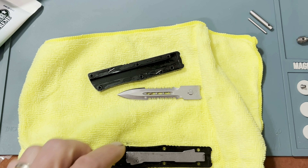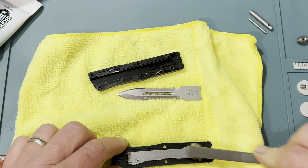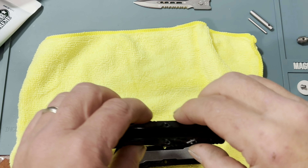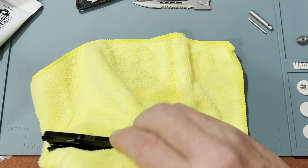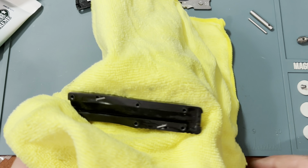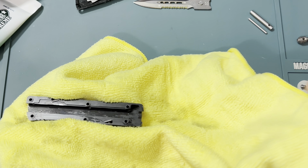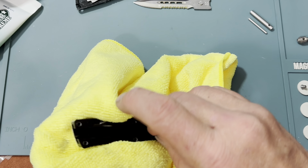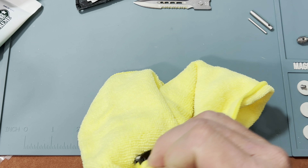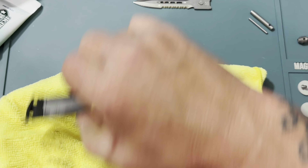Now I'm going to clean this part — just give it the old scrub. Some people might say it's not that dirty, but it fouled on me and didn't want to work once or twice, and that's enough for me. If I'm talking about using a pocket knife like this on a regular basis to protect myself, why would you want it to foul ever? All OTF knives are going to foul — meaning it's not going to come out when you want it to.